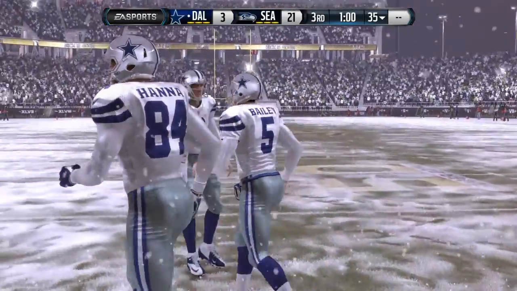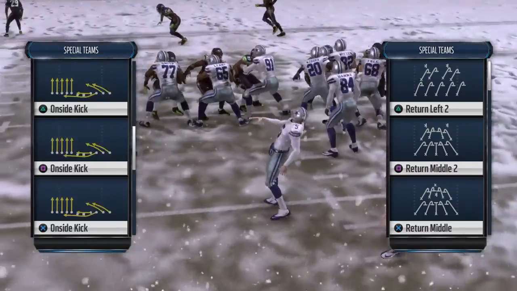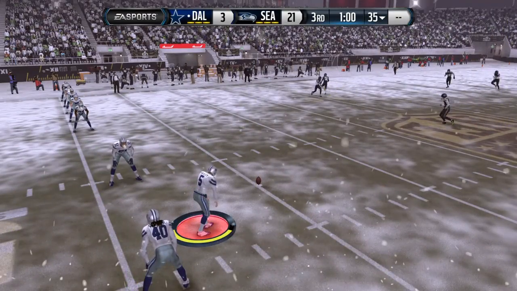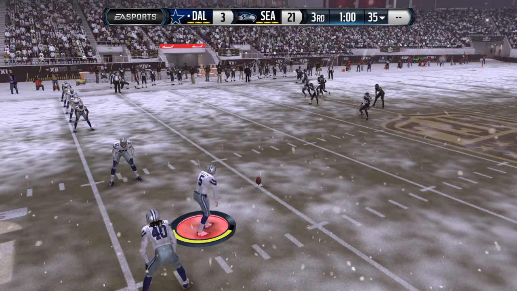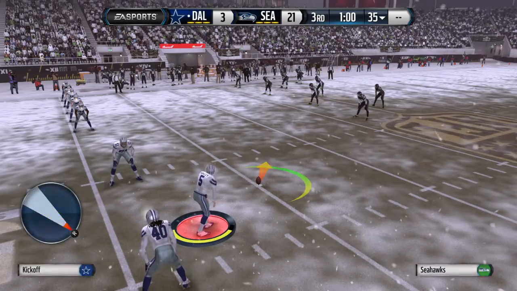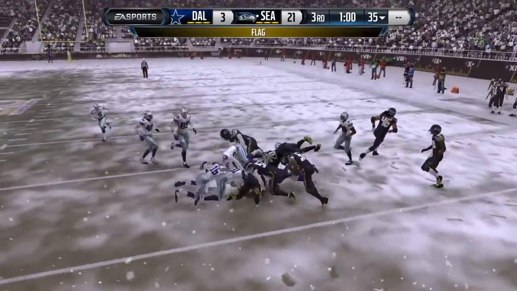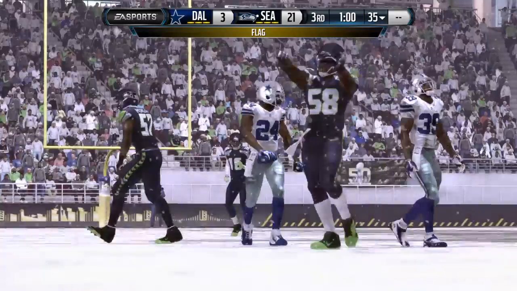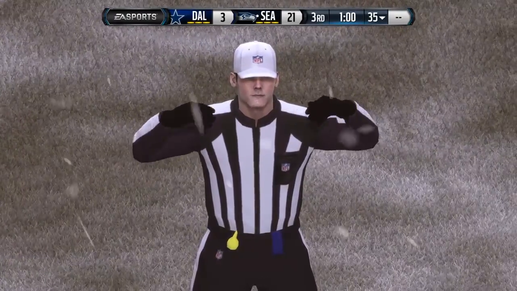When you get great field position, Jim, you got to take advantage of it. The offense didn't do it. I blame the coach. Those were terrible play calls, but a good kick by the kicker. And a flag is down. Illegal touching. Offense.